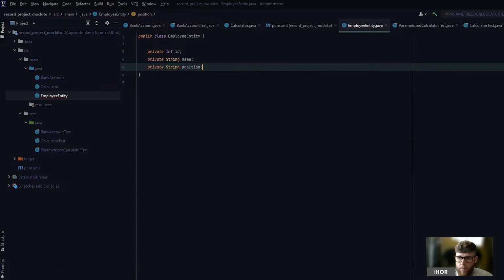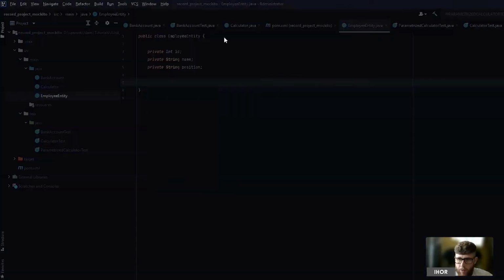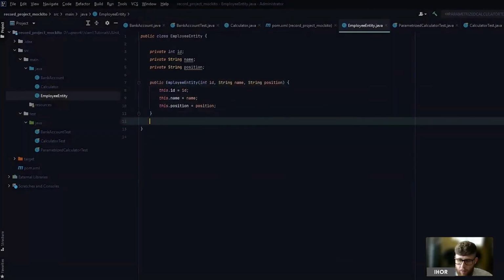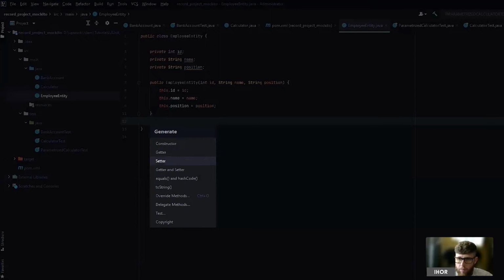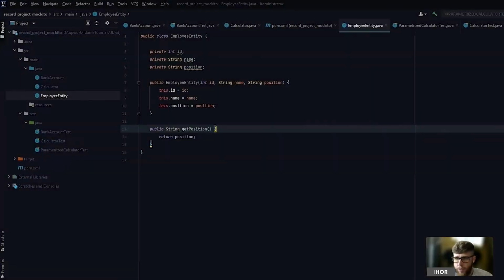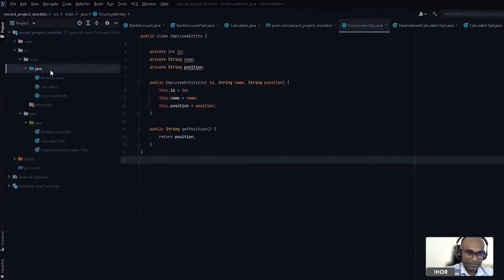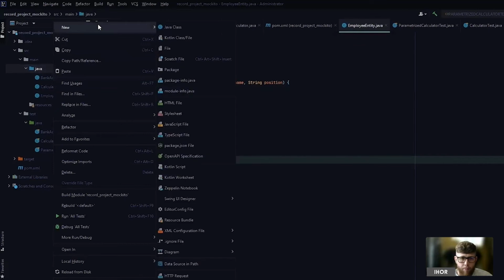Let's create a constructor. Let's create a method get position, for example. In this case, we imagine that we have an employee entity with the next fields: ID, name, and position. Okay. And I'd like to create an employee repository.